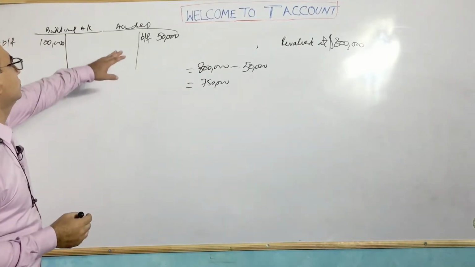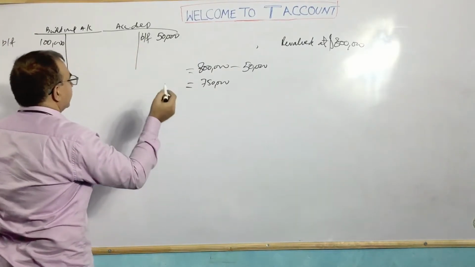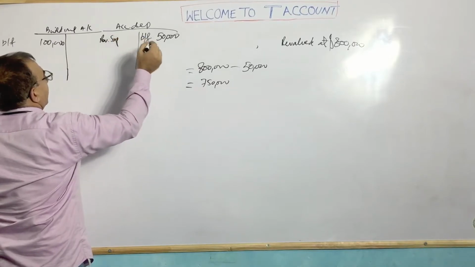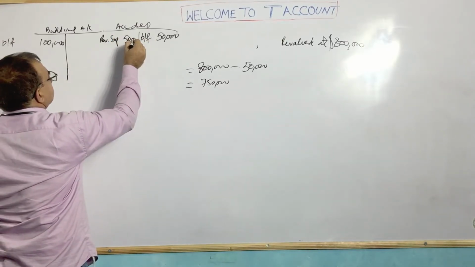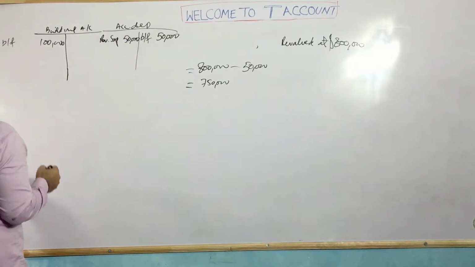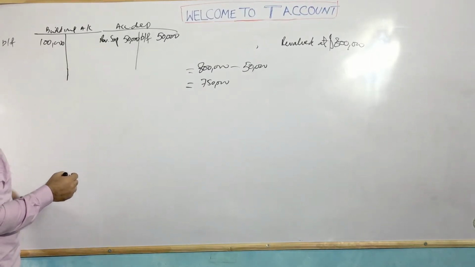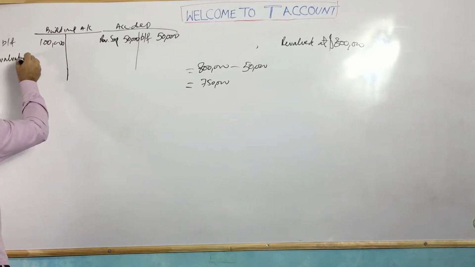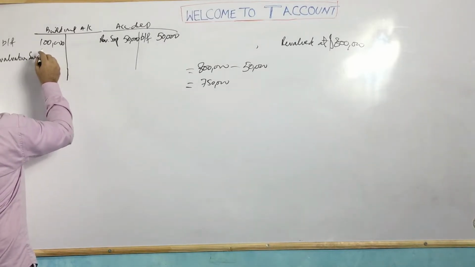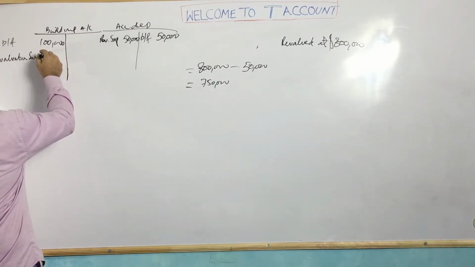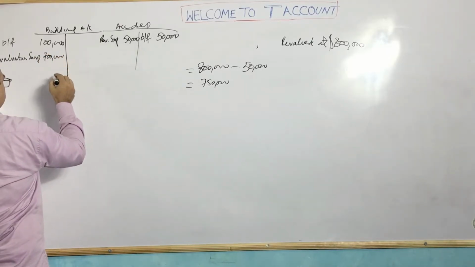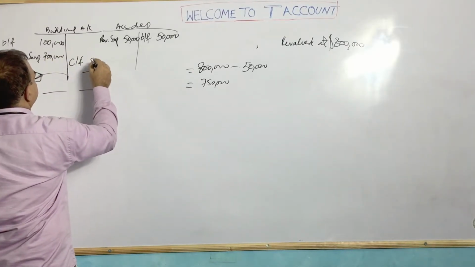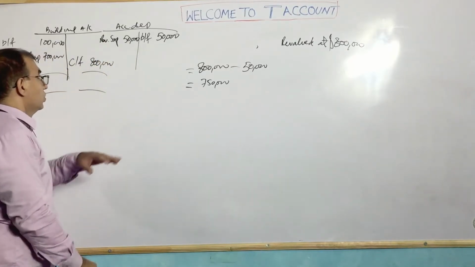Okay, but we need to clear out this account. So we'll pass that entry at, as I said earlier, revaluation surplus 50,000. Okay, and bring that value to 800. 100 we already have, and revaluation surplus 700. It will be carried at now 800. This has been zeroed out.